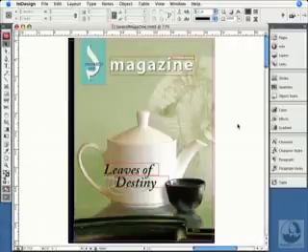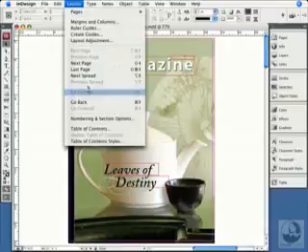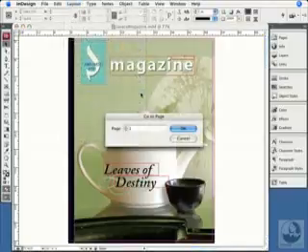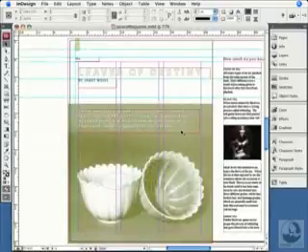One of my favorite things about InDesign is the ability to experiment and never feel like anything I've done is set in stone. You can always go back to where you were. Let me show you an example. I'm going to go to page 4 by going to the Layout menu and choosing Go to Page, or press Command-J on the Mac or Control-J on Windows. I'll just jump to page 4, press OK, and I can start playing around.